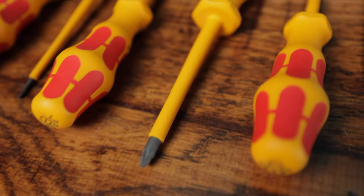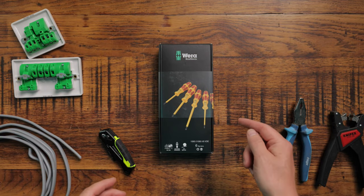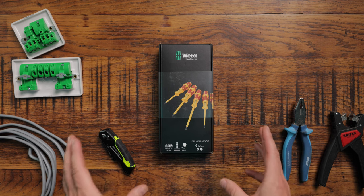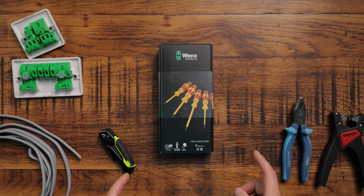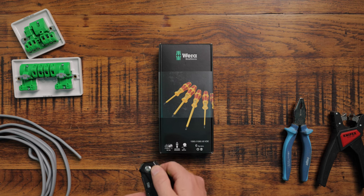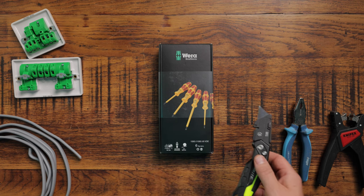I know that some of you guys have been wondering about these. What is going on? You may have seen them on Lee's Instagram on our Artisan Electrics channel, where he uses them sometimes at work. But today I thought, let me get my hands on a set and we'll get them open and see what they're like, because there's something quite intriguing about a set of yellow screwdrivers.